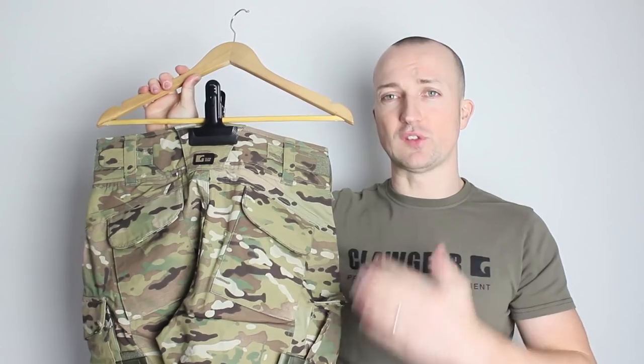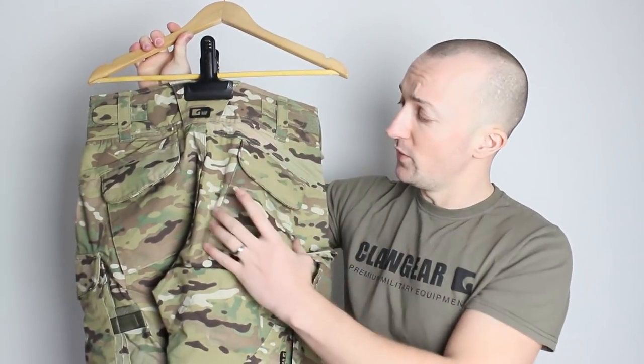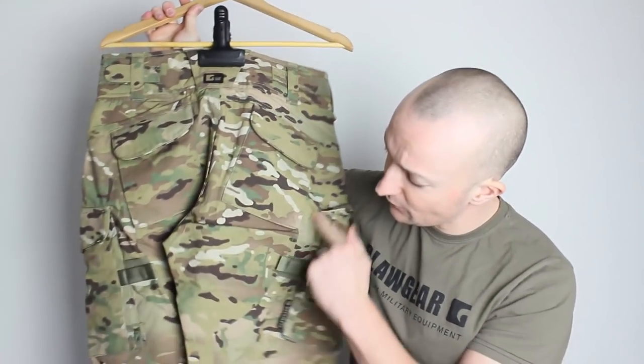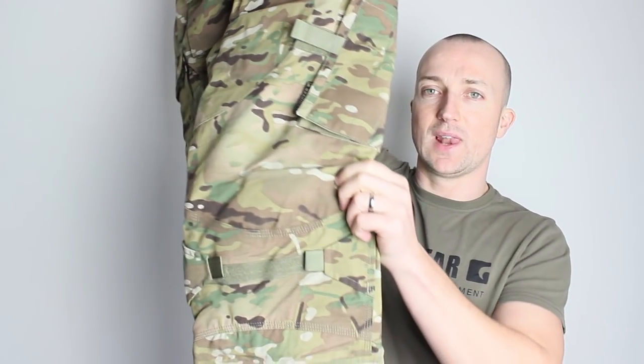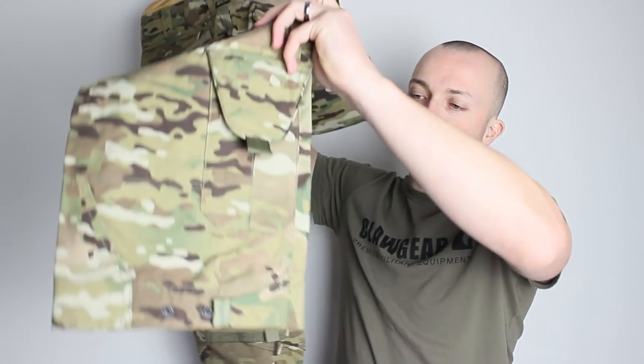That's probably where most of the rips and tears happen that I've seen on other material trousers. Moving around the back, there's a nice big heavy pocket around the bum and seat — heavy triple-lined double-stitched. Triple stitching all the way around the knee pad area and the back of the leg, with a nice knee adjustment via velcro straps. And then down at the bottom, a nice big calf pocket.